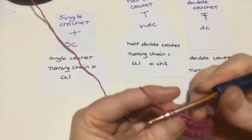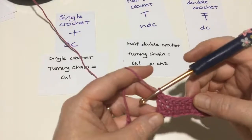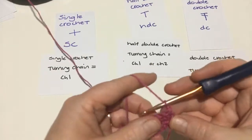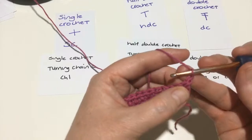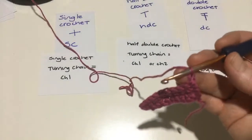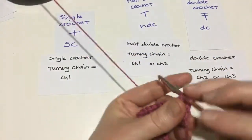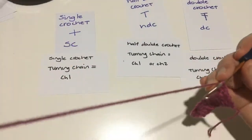Okay, so we'll do another row of half double crochet. So for that one, the turning chain is 1. Okay, so then we're going to work into that little V there. If we were doing 2, then you would miss that one and you would work into this one. So if you're counting the turning chain as a stitch, which I don't like to do, okay. Now I need to pull my yarn.